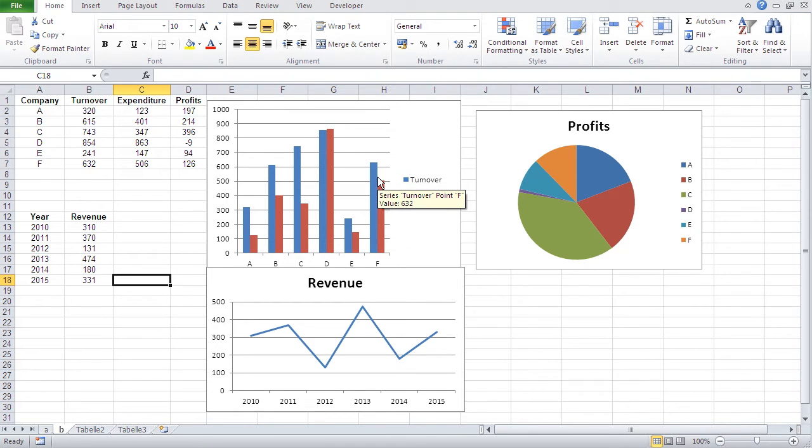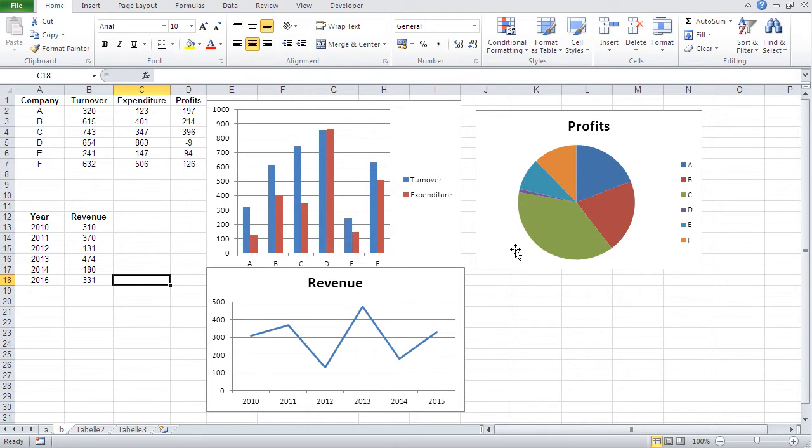So with the chart I can instantly see the situation, whereas from the data, especially if I've got loads of rows, it becomes very difficult to get a quick overview of the whole situation. Same thing here, this is some company which has revenue, very difficult to read the situation here, whereas in the chart, I can easily see that it's going up and then down steeply, then up again steeply, then down steeply. That's very easy to see instantly in such a chart.